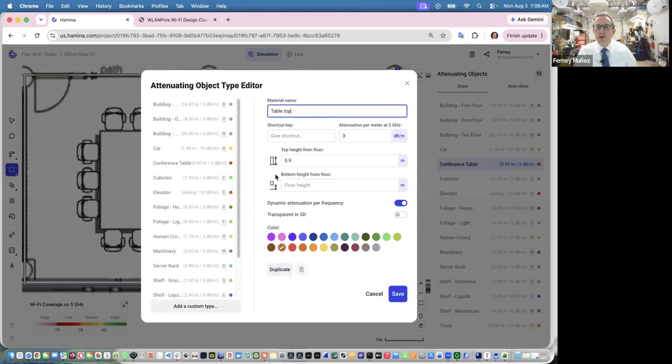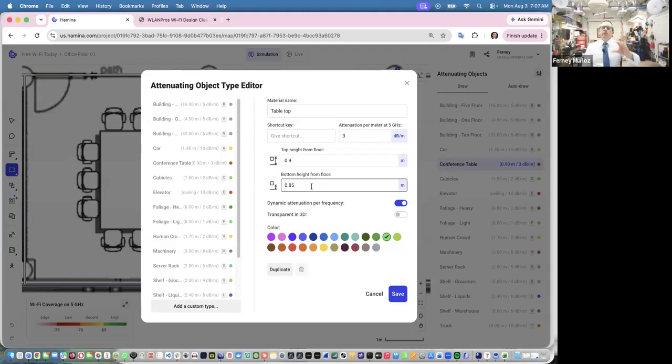If from the ground to the top of the table is 90 centimeters, let's just specify that the area from the ground to the bottom of the table is empty. We specify here the height of that. So let's say this is 0.85. And to make it different, let's add a green color right there.